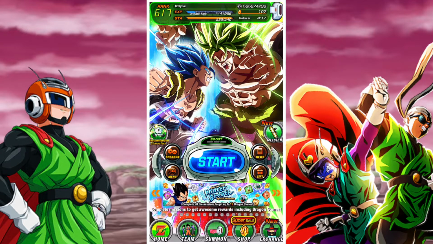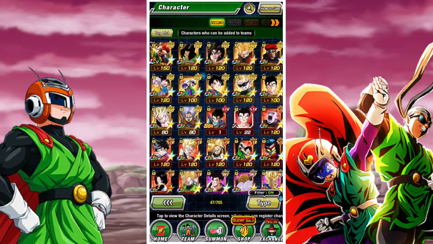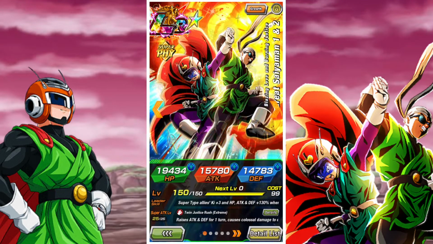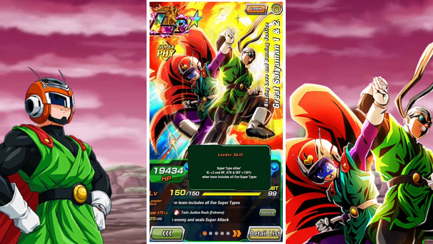In this video we are going to take a look at the brand new Extreme Z Awakening for the LR Great Saiyaman 1 and 2 unit. So obviously the Great Saiyaman 1 and 2 unit are a friend summon unit, and they've recently got an EZA as part of the Hero Extermination event, and yeah, they're really good.